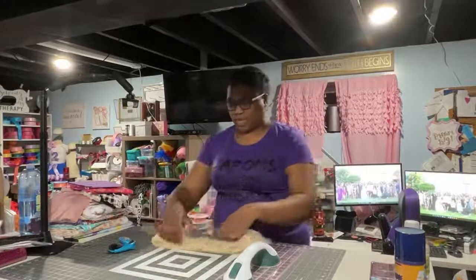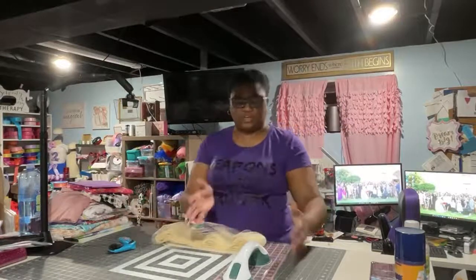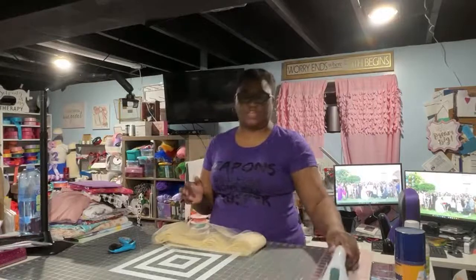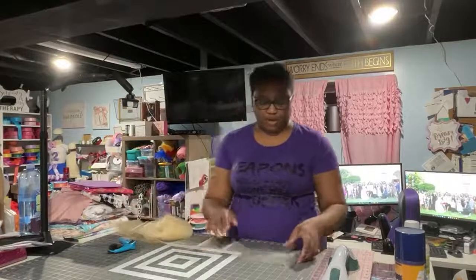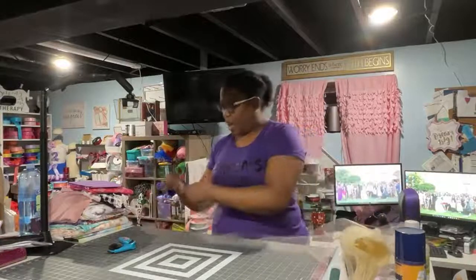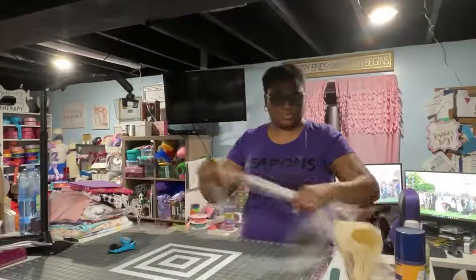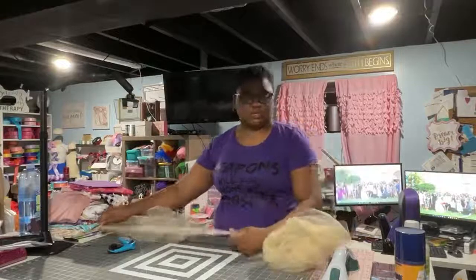So I used the end of the tulle from making a tutu. You know how you cut off your inches, then you're always left with a piece on the end. And in my other videos, I show you the end piece. So from there, I am going to do 3 yards of this. This is 4 inches wide. And I'm taking both pieces. If you want a little more ruffles in it, make it a little bit longer.